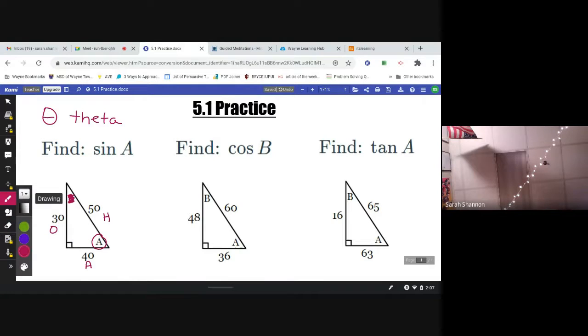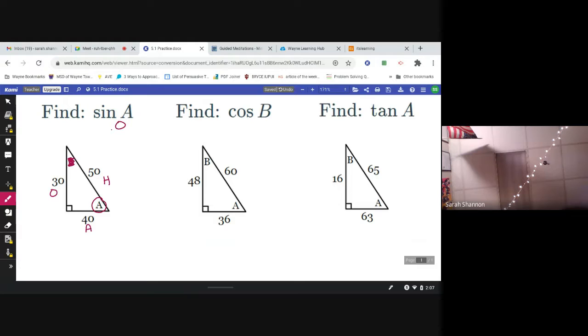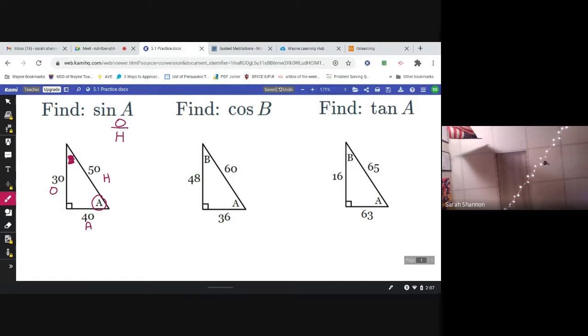All right. So once you have the sides labeled correctly according to the A, you can go ahead and figure out what sine is. We know sine is O over H. That comes from SOHCAHTOA. Sine is always O over H, opposite over hypotenuse. So your opposite side would be the 30. The hypotenuse side would be the 50. And we're not even going to worry about reducing that. We're just going to set up these fractions and leave them just like they are, so it's less about the rationalizing and the reducing and more about getting really comfortable with the SOHCAHTOA.